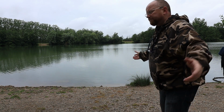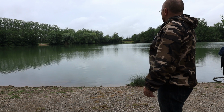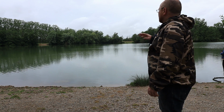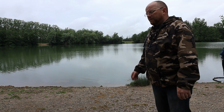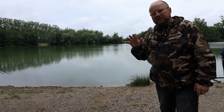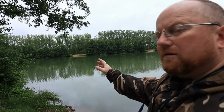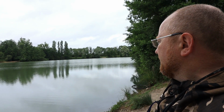And this is peg 7, pointing straight out into the centre of the lake. A lot of the fish do hold up in the centre of the lake on here, and there's loads and loads of space to fish from. Again, a big double peg. There's 11 pegs in total, and they only book up to 10, and that's that. And access down each margin as before.